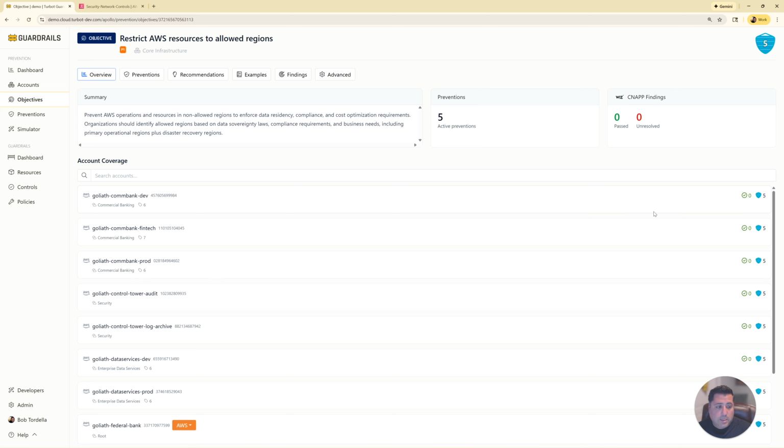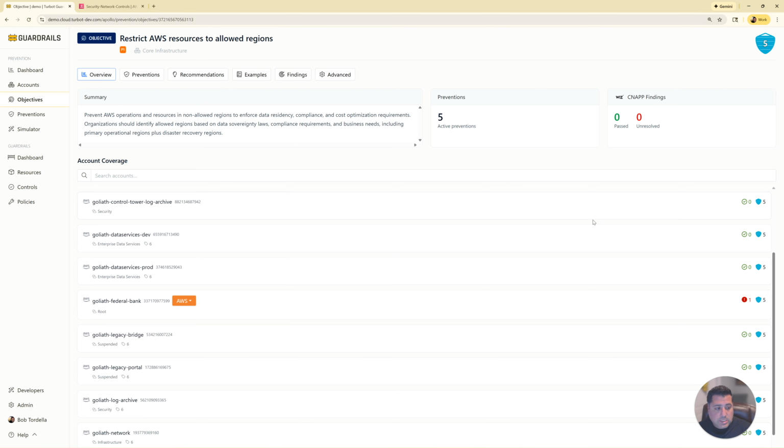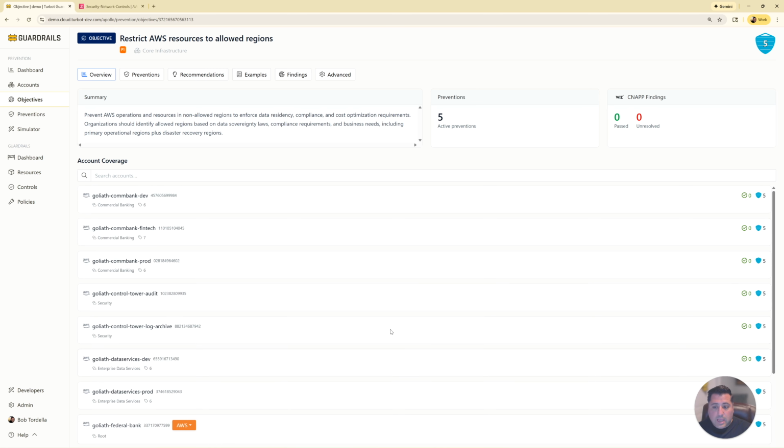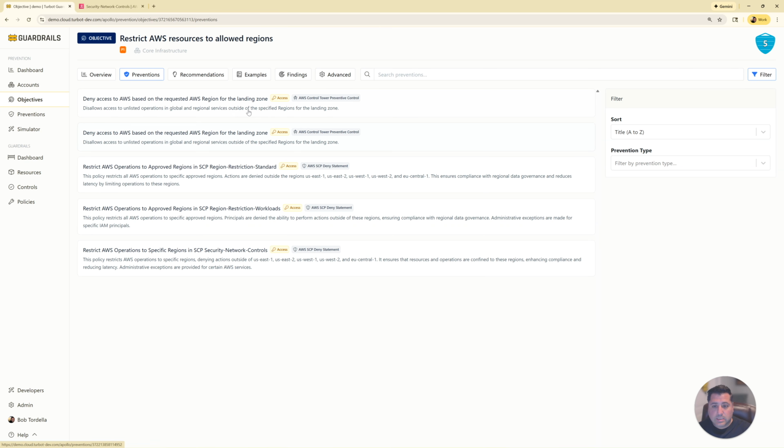So I am actually achieving what we call a 5 score across that objective, because in each Amazon account, I have policies in place. I have preventions in place to help me restrict what regions my users can actually use. And so here I have a number of AWS Control Tower preventive controls.